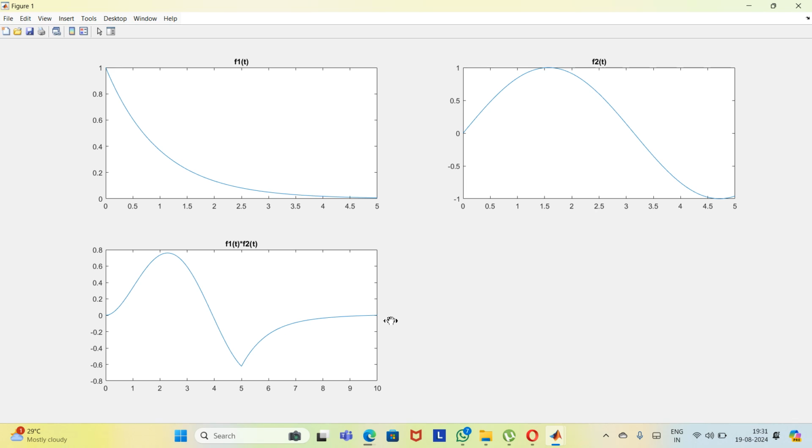So this is all about convolution integral in Matlab.